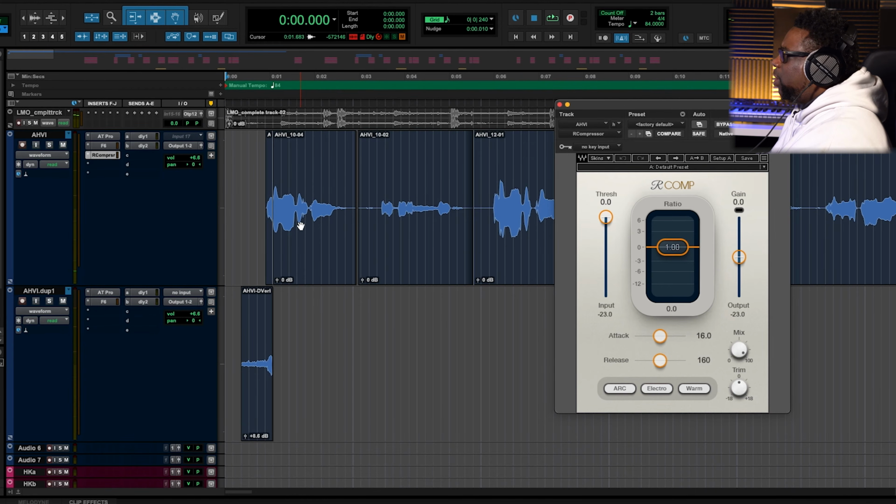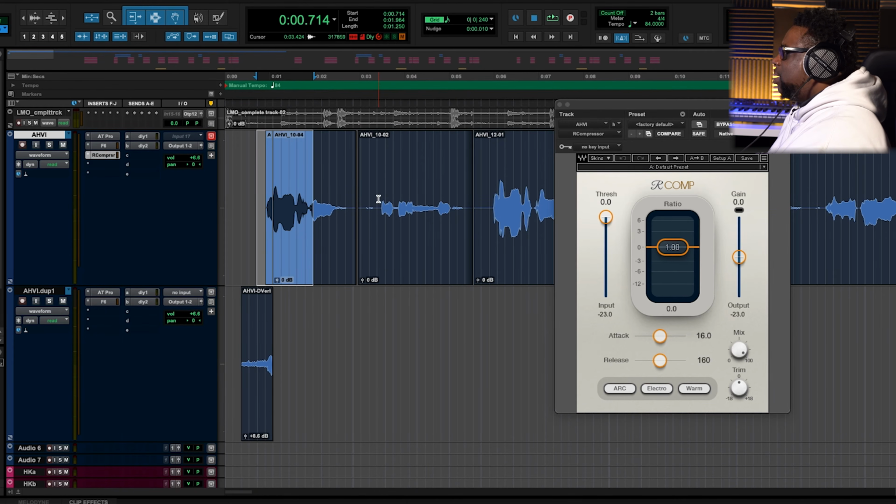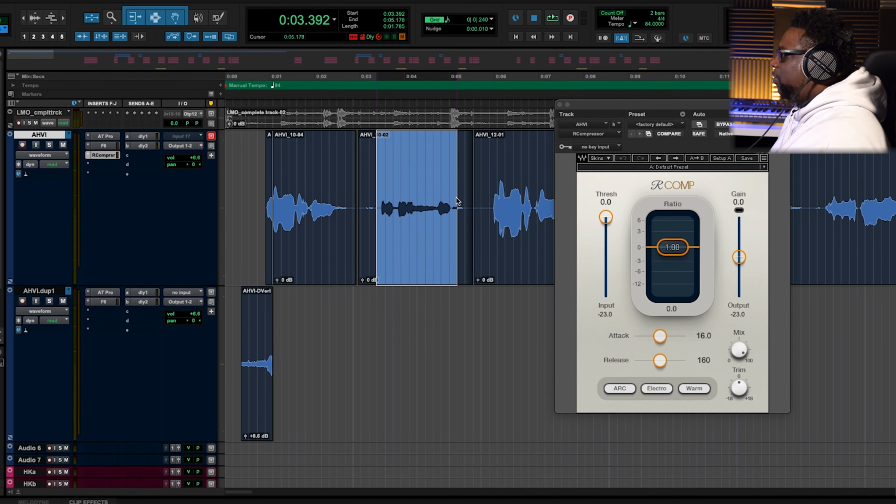Okay, so right there, between these two bars right here, we have how the vocalist comes in really strong, which you can see right here on this waveform, and then goes to the next part and it goes really quiet a little bit right here. We want to make these more consistent throughout the whole complete performance. We use the compressor to do that. So remember, the compressor is going to bring the low end up and meet in the middle with the higher end or the louder parts and bring some of those peaks down in order to create that consistency.